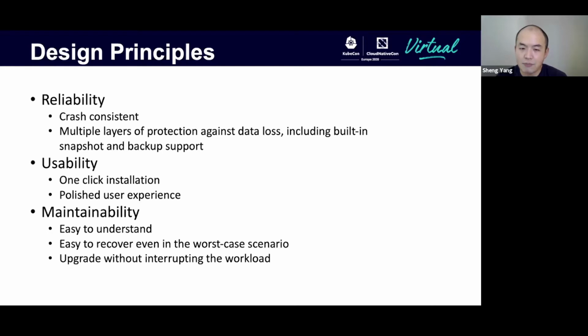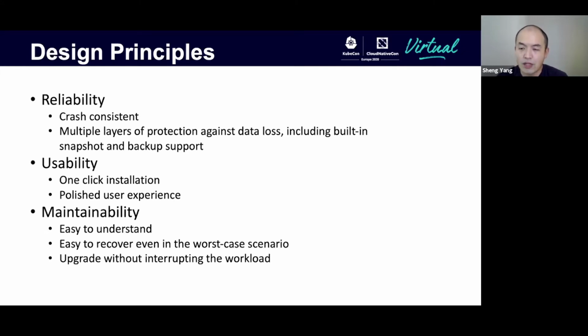The third thing is maintainability. We want Longhorn to be easy to understand, in contrast to, for example, Ceph, which is, of course, very famous and has been mature for years. But the problem we had with Ceph before at cloud.com, which is my previous company, is that many customers think Ceph is really too complicated to maintain. For the CRUSH map mechanism, you really need to understand what it's doing to avoid putting two blocks or two replicas of the same volume onto one disk. That part is something we want to avoid.